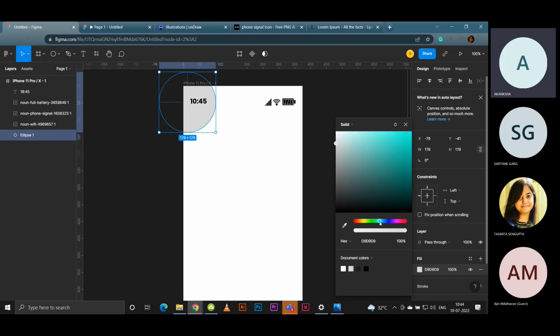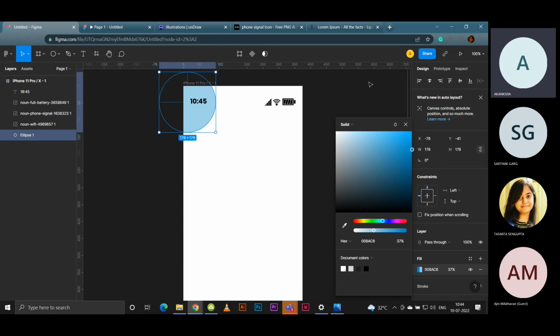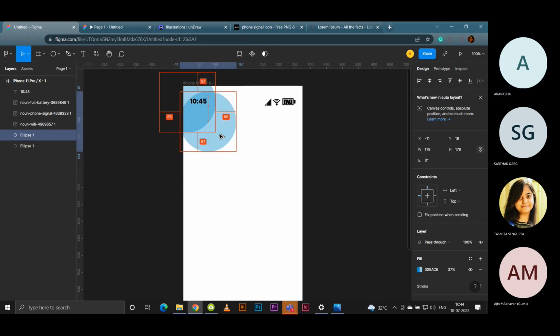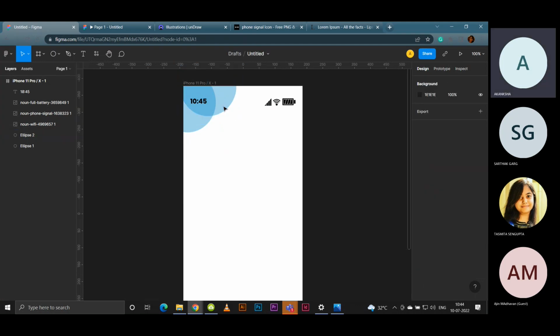You can choose a color according to whatever color you feel like having. I'll just use blue. Increase its opacity. Okay. This is going to be our starting page, right?